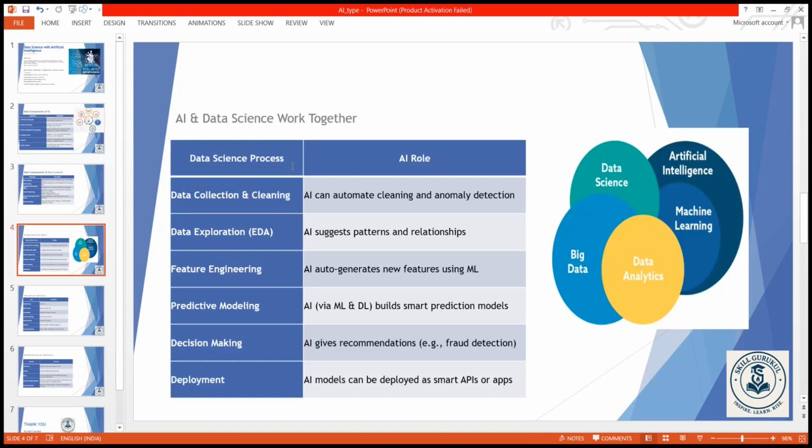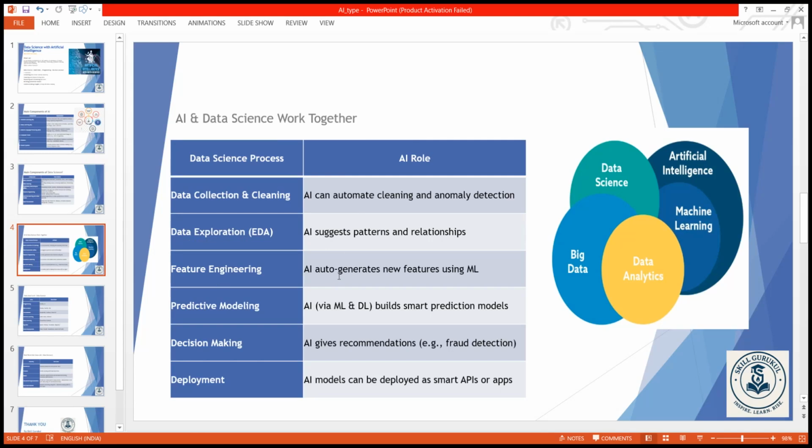Fourth, how AI and data science work together. All these technologies work together. In data collection and cleaning, AI can automate the cleaning and anomaly detection. In EDA, AI suggests patterns and relationships.